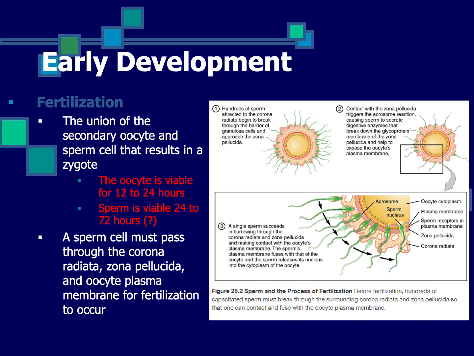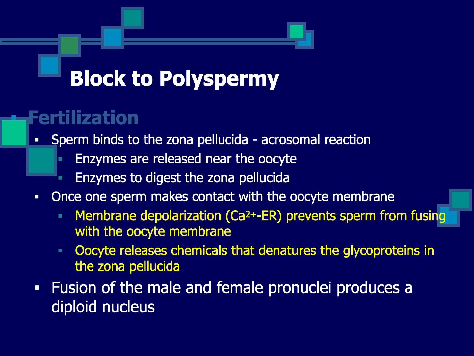It has a thick covering of granulosa cells and then a protein layer called the zona pellucida. And so it takes multiple sperm to work their way through that. The sperm are using the enzymes in their acrosome to work their way through that, and the first sperm that is able to do that will be the one that fertilizes the egg. Those enzymes digest through the zona pellucida.